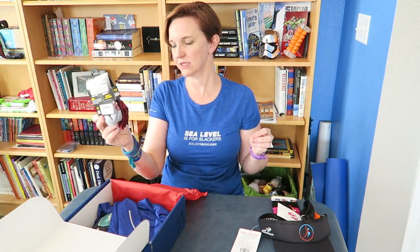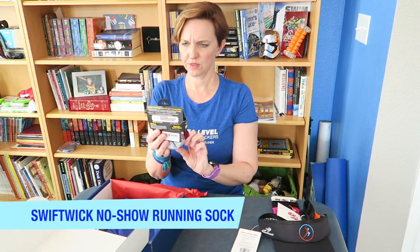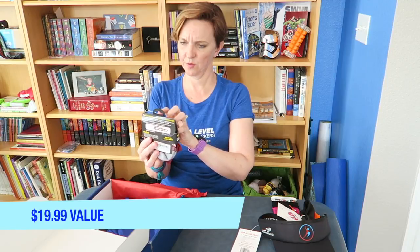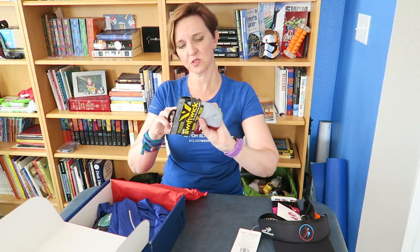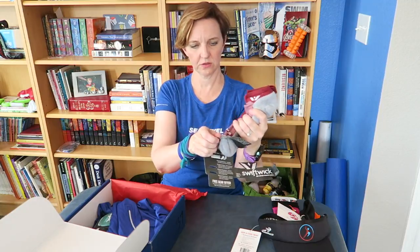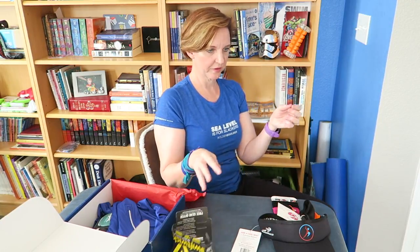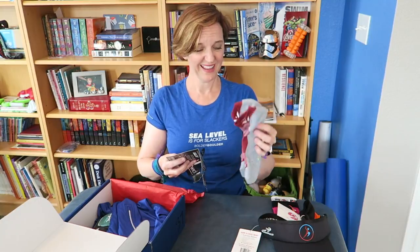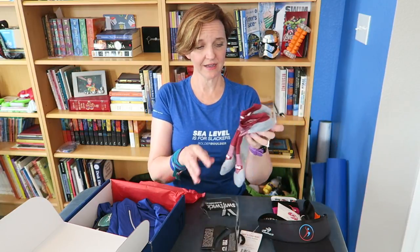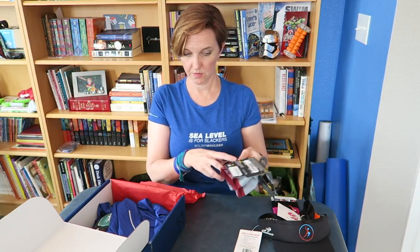Socks! I love getting socks. These are Swiftwick socks, size large — who knows what that means. These are a bit big. They fit women 10.5 to 12.5, so that might be okay. These are really super cushy, very similar in feel to a Balega sock. They are definitely big — I think my husband might be able to wear these. Swiftwick — I like the color, kind of a boring little maroon, but it's okay. The height of the sock comes just over the top of the shoe, which would be nice. Moisture-wicking socks.